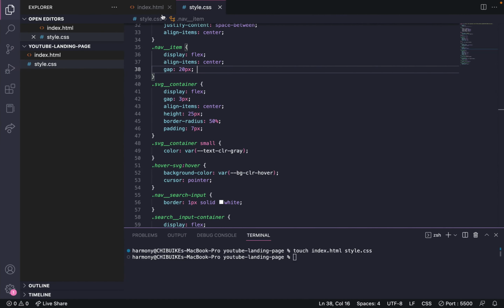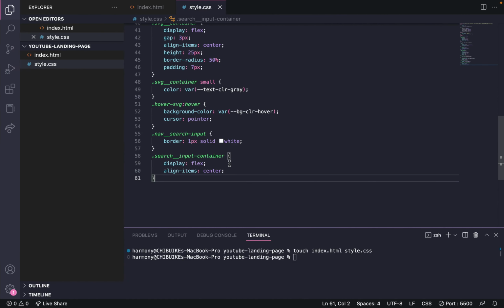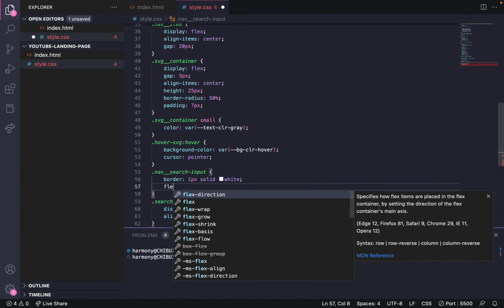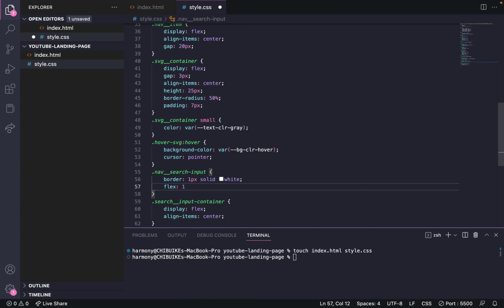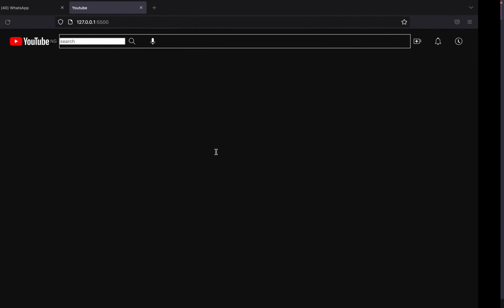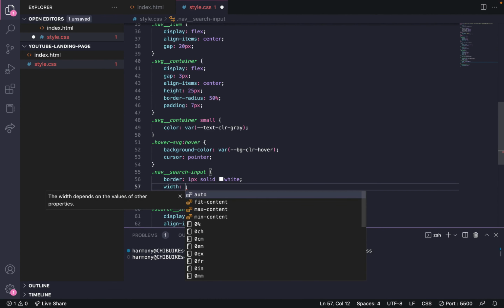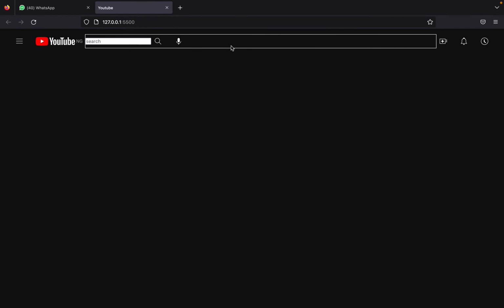Then flex is going to be 1. Making this a flex of 1 is going to make it take over the whole width that is remaining. But what I'll do is width is going to be 50%.